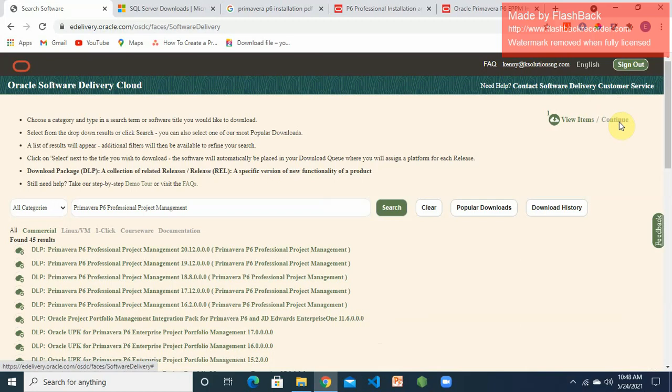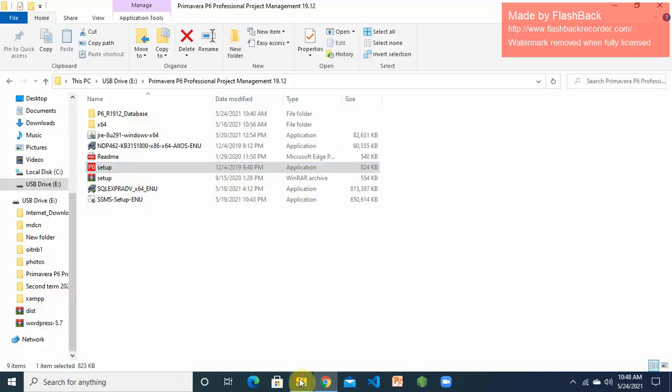If you do this continue right here, you are going to have the download process started, and like I said, you have 4 zip files. Extract them. When you extract them, you will see one of them will be the database source file, which is this, and then one of them will be the setup files.